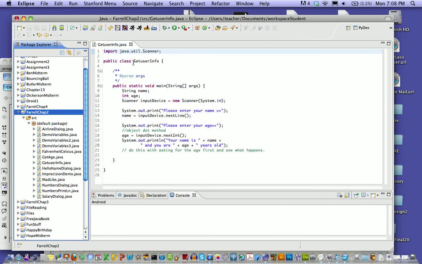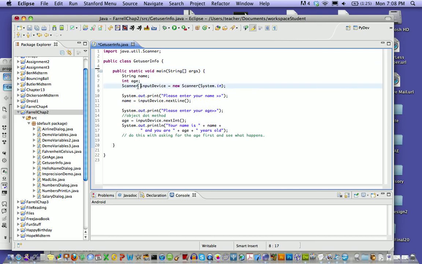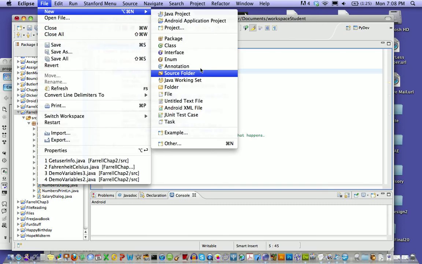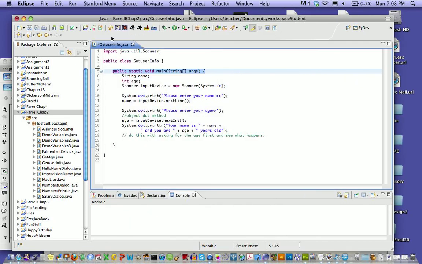All right, so you're going to call this Get User Info. This is just the kind of dummy code that gets put in when those are the Java docs. When you make this class, check off that little box. Remember? If I were to make a new class, make sure you check the little public static void main String args box, because that's what we're going to be doing in this particular application.